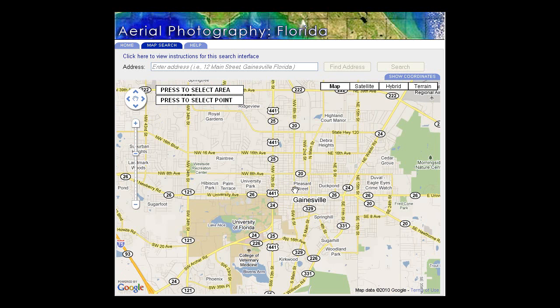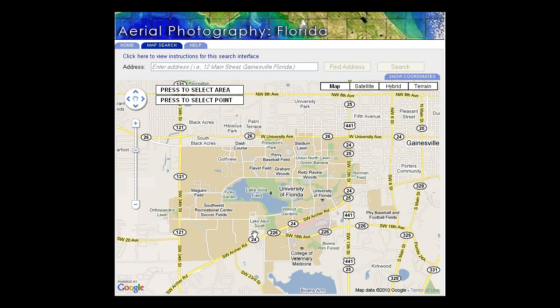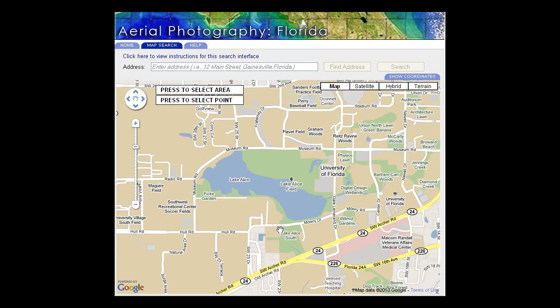Once we're there, we can say to ourselves, well, where is the next location that contains the Ben Hill Griffin Stadium? Where is it in Gainesville? And we know it's at the University of Florida, and we can locate the University of Florida here. So let's try double-clicking again. Okay. So now we have the whole of the university. Can we see it there?